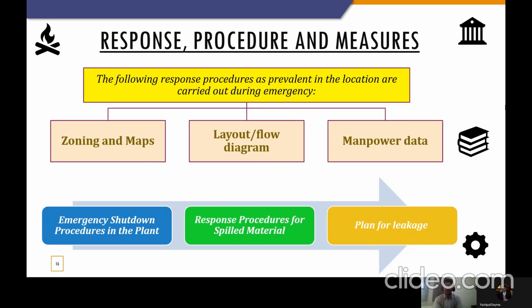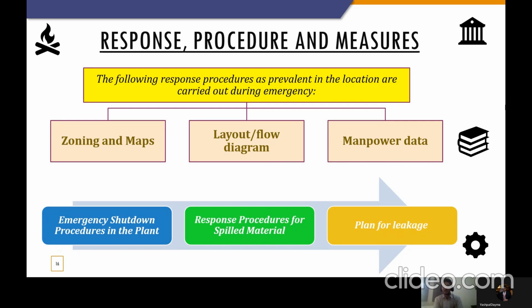Coming to the response procedures for spilled materials, this is a very important parameter that needs to be declared, because there are chemicals and various types of gases used by various industries in the downstream or at the city gas station as well. Spilled material should not be spread away; care should be taken so that it is contained in a small area and not a far area, because different types of animals and habitat will be affected by it. Various skimming methods should be used to clean the spill, and various draining arrangements should be there.